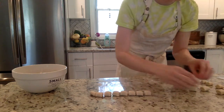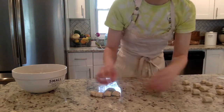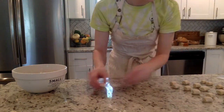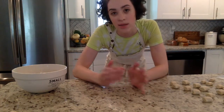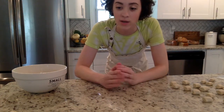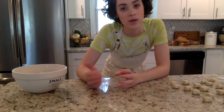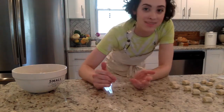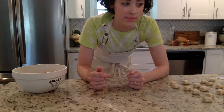So we have our dumplings here, and this dough really is enough to make probably up to 100 dumplings. There's quite a bit of it. So if you want to halve the recipe to make fewer dumplings, that's totally fine. I'll put the full recipe in there, and then you just divide everything by 2 so that you make less dough. In turn, you make fewer dumplings, although you can save this for a week, so it's up to you.